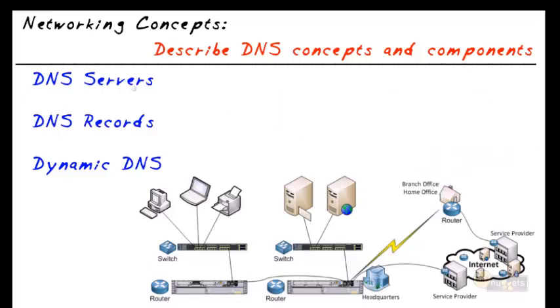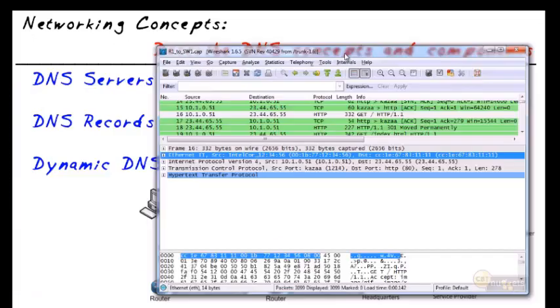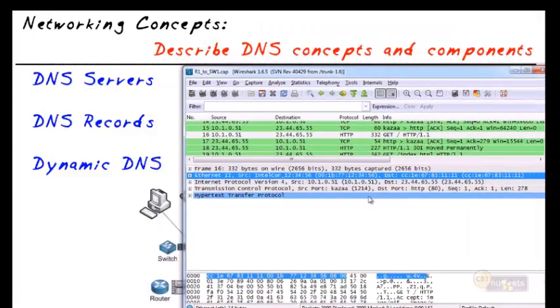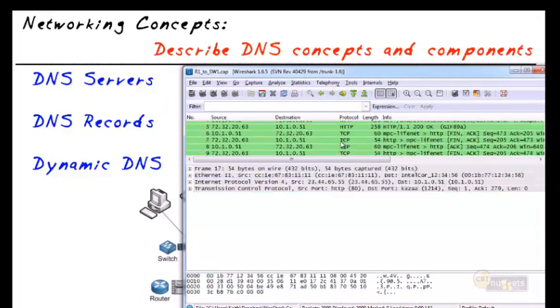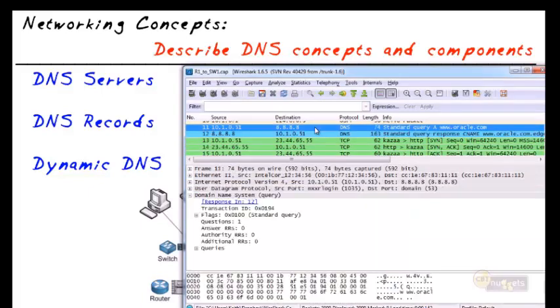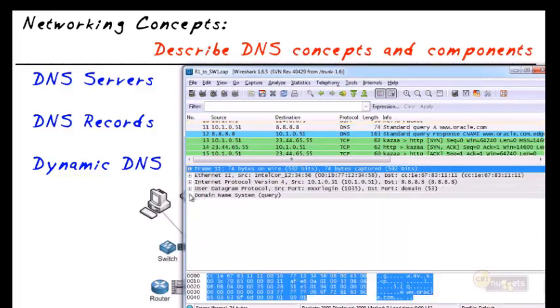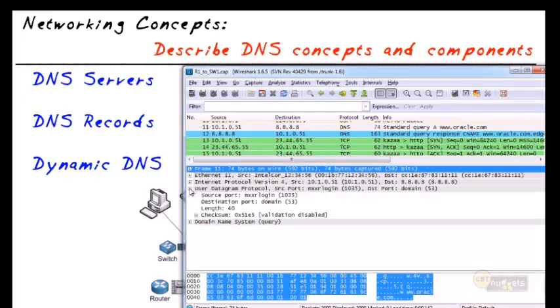So if we go back and look at our protocol analysis here, I want to point out a couple other things about DNS. So we're describing DNS concepts and components. If we dig into the DNS itself, what layer 4 protocol are we using for DNS? Are we using TCP or UDP? And if we look at this, the destination port, or the layer 4 protocol, is UDP. So if we make a DNS request, there's no tracking inside of the UDP header.